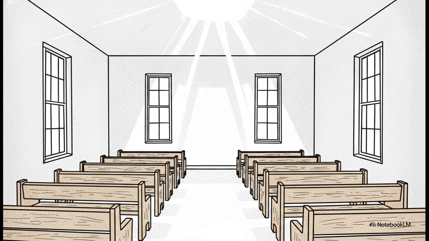To see the absolute extreme end of this Protestant opposition, just look at the Quakers. To avoid any possibility whatsoever of breaking the commandment against graven images, Quakers worship in completely plain buildings. Imagine walking into a space where there's no focal point at the front. There's no altar, there are absolutely no statues, no stained glass windows, no crosses, nothing. The seating is often just arranged in a circle or facing each other in pure silence. The space is kept completely visually empty so that the congregation's focus can be entirely, purely, and undistractedly on God.